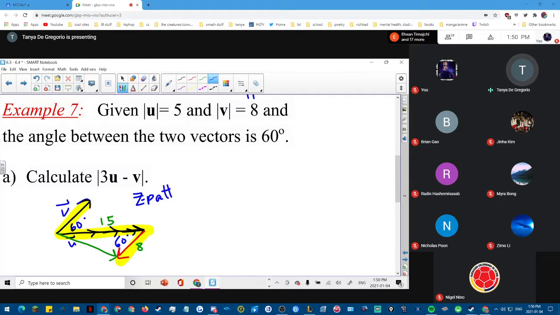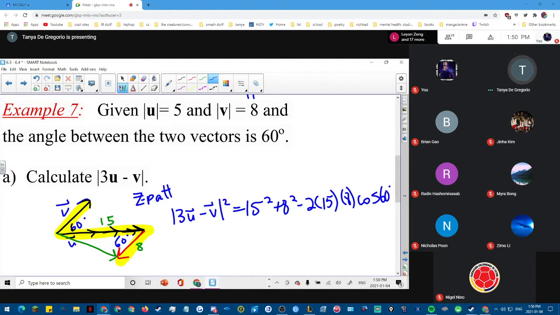It's not a right angle triangle. So what law am I going to use, guys? What am I going to use to solve here? I've got two sides and I've got the contained angle. So what am I going to use? Cosine law. Cosine law. So again, you're going to see the math is very simple. It's just my cosine law. So go ahead and do this. Tell me what you get.